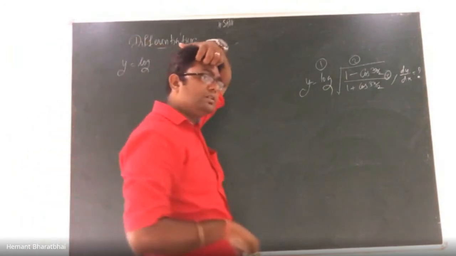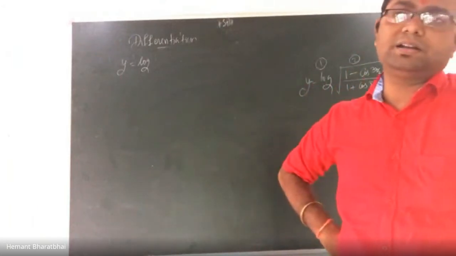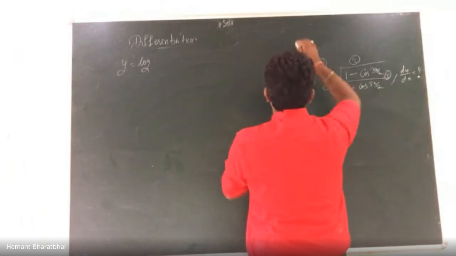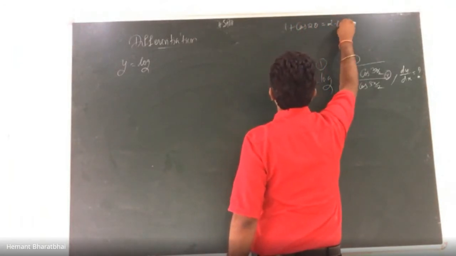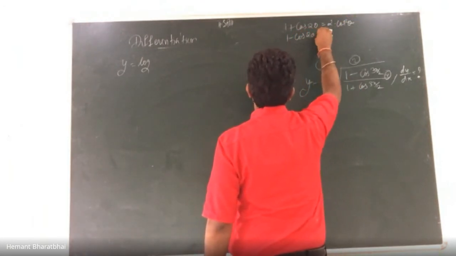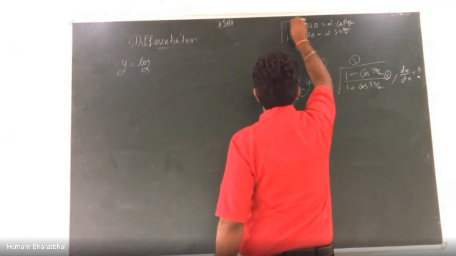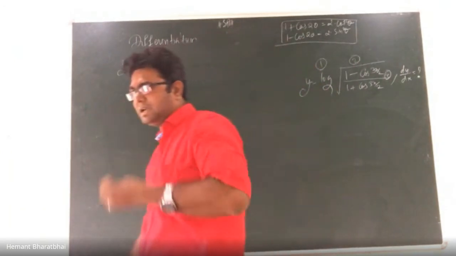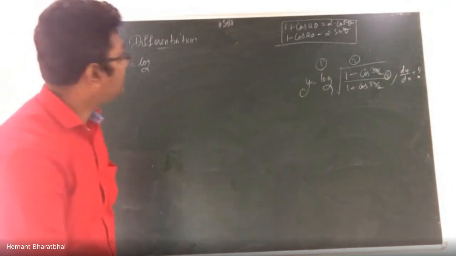Now you must have studied cos 2x is equals to 2 cos square x minus 1, and cos 2x can also be written as 1 minus 2 times sin square x. From there only these two formulas have come. 1 plus cos 2 theta is 2 times cos square theta, whereas 1 minus cos 2 theta is 2 times sin square theta. Remember this formula, it's very important in entire derivative and integration. Time and again we are going to use this formula.